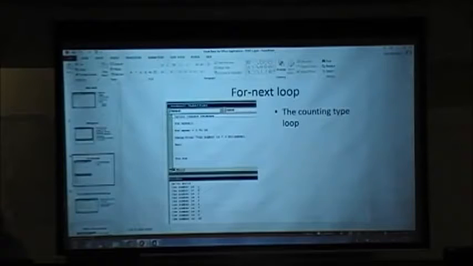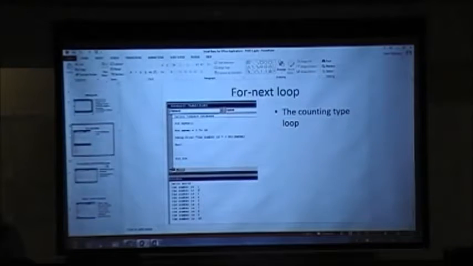And if I run this, I will get, the number is 1 to 10. Okay? So that's a for loop in Visual Basic.